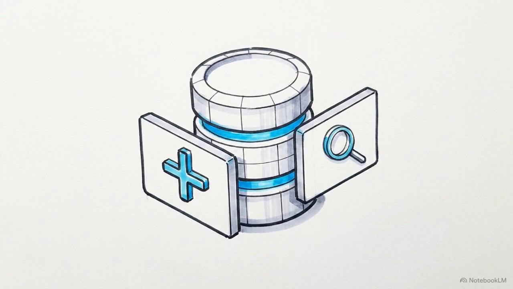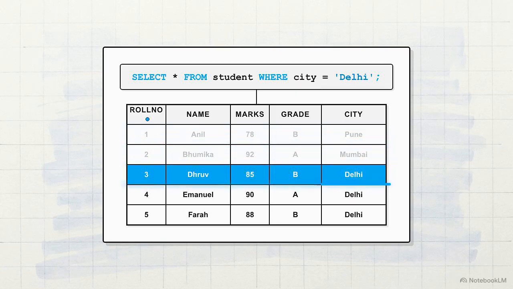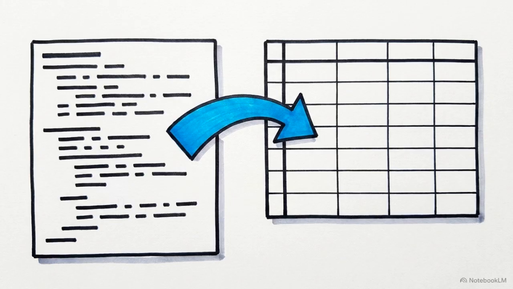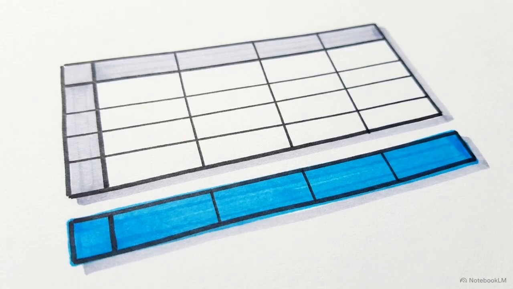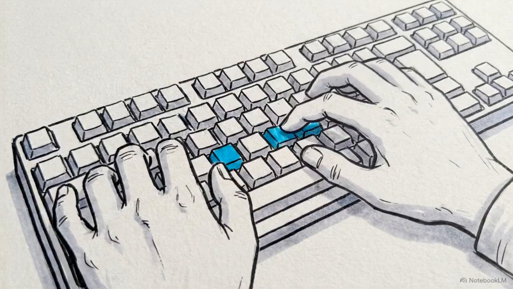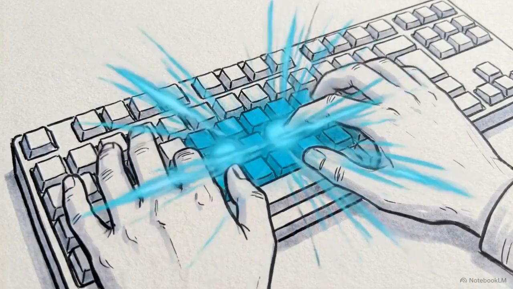You have successfully navigated the core create and read operations of a relational database. Test your new skill immediately. Try writing a custom filter to find only the students who live in the city of Delhi. From here, the next step is learning to alter that data. That involves using the update command to fix errors and the delete command to remove old records. By writing these commands, you've moved from simply reading information to defining the logic of how that data is stored and filtered.